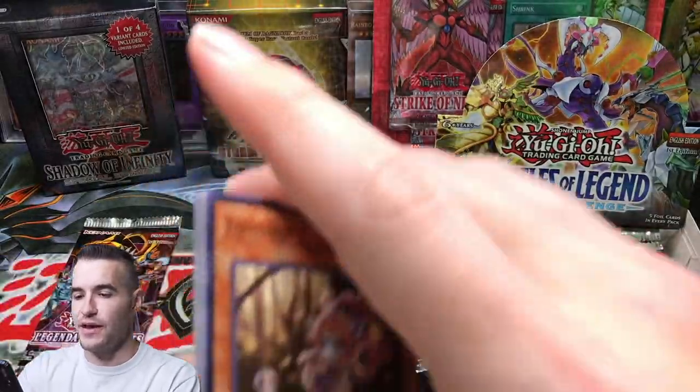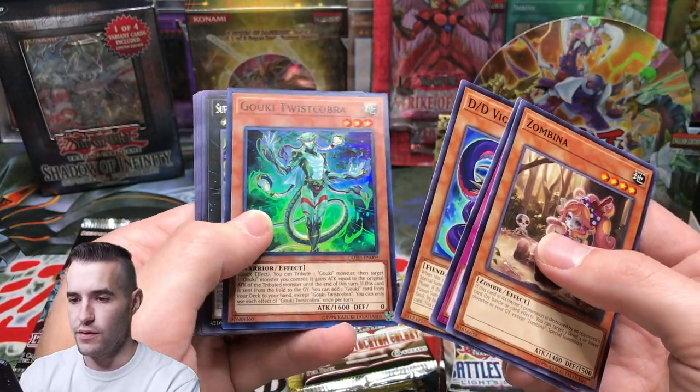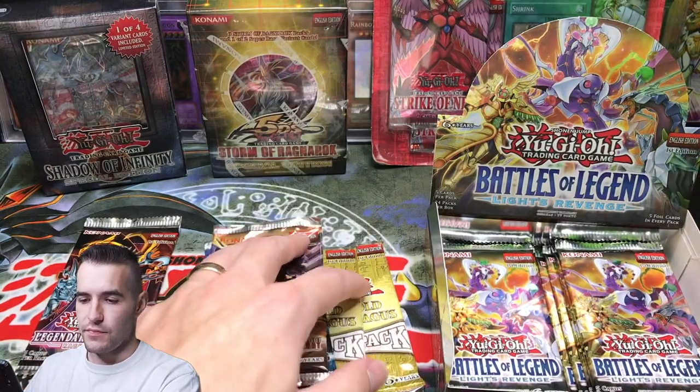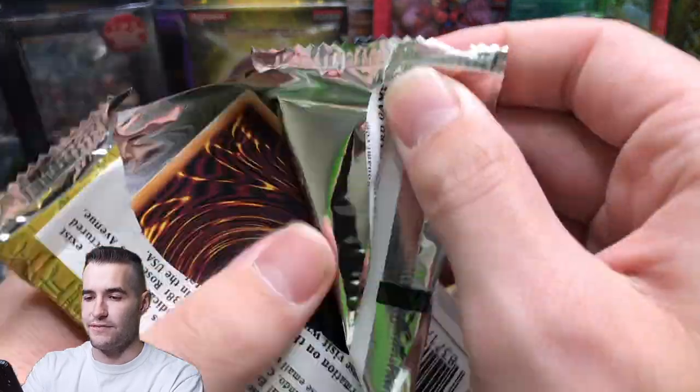Why is this still here? Let's get the good old Firewall. Let's talk trash about it and then pull Firewall. Let's do that. Goki. Whoa, why does that look so weird? Goki Twist Cobra. I don't know. It looks weird to me. Gravity Lash. All right. Oh, we still have Mega Packs. What am I doing? Two Mega Packs. I forgot.